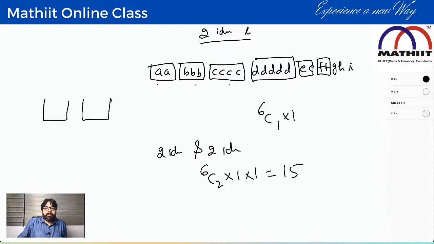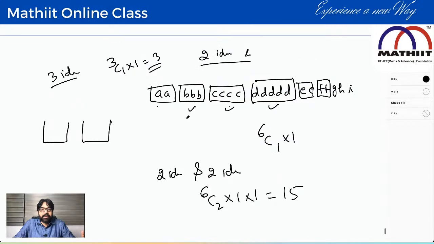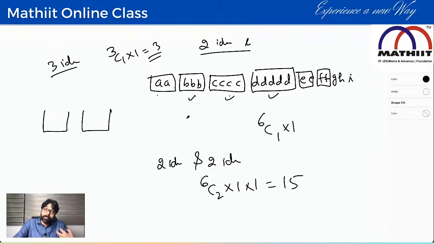Right? Suppose somebody says, I want to select 3 identical letters. How many identical letters? 3 identical letters. Think this way: only this group can provide 3 identical, this group or this group. That's all. So we'll say 3C1 ways, one group selected, and from that selected group, one way I can select. So 3 ways only. And of course, manually also you can calculate. Something gone in mind? Selection of identical letters from mixed objects is this way.